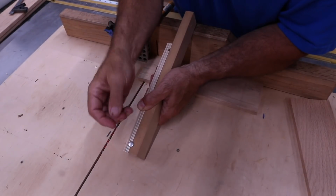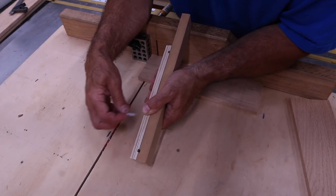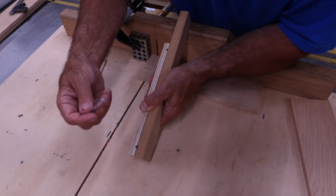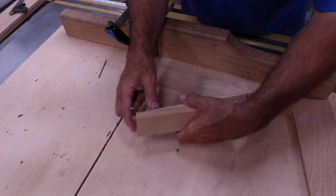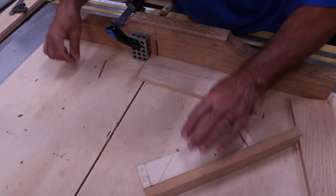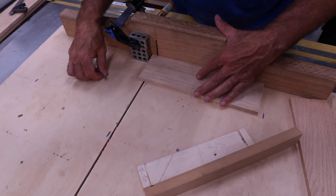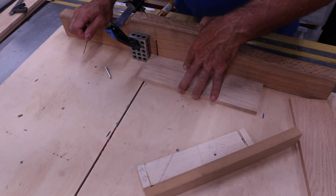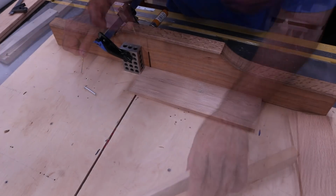Alright, so now it's time to make the arms. I need to make little dado slots so that the pins fit in there and they move freely. To do so, I raise the blade half the diameter of the pin, and then to make the slot the full diameter of the pin, I'm going to insert a drill bit that's actually half the size of this pin. Make a pass, take the drill bit out, run it back up against the stop, and make another pass, and you end up having a nice tight fit.